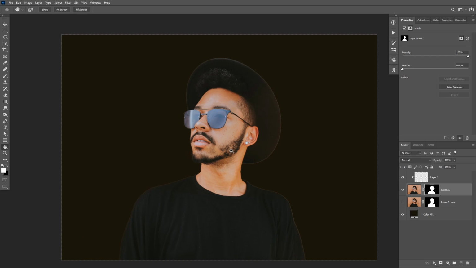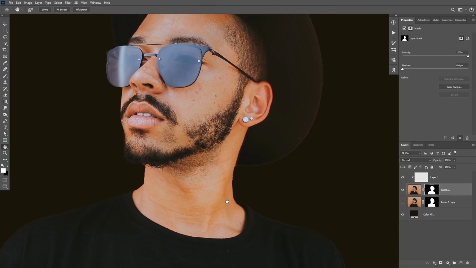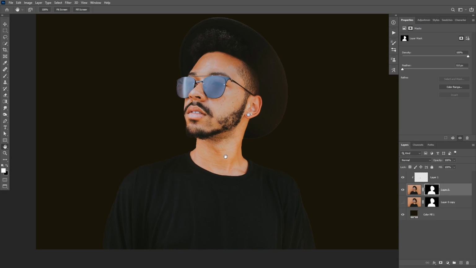So I'm going to click on Ctrl Backspace, and as you can see, by removing those 2 pixels we got rid of that fringing, and now we have a much better layer mask. So this technique worked very well in this image because we have a simple layer mask and the fringing is all over the edges. But in some cases you may want to remove the fringing from certain areas and not the whole image. So in that case, I'm going to quickly show you how you can do that.